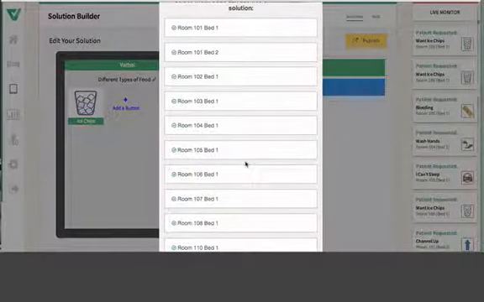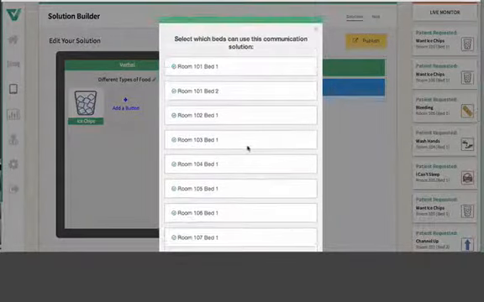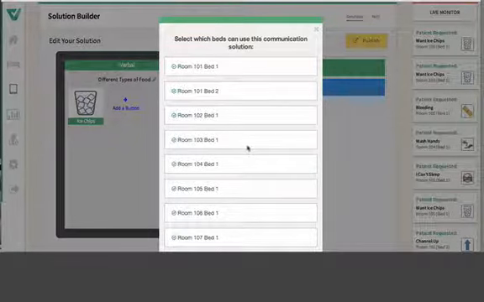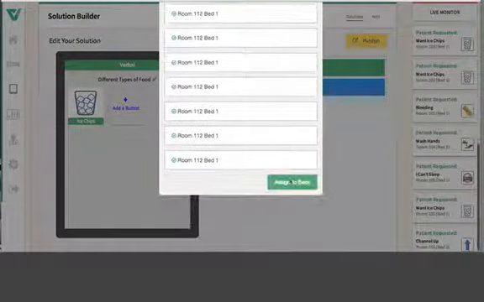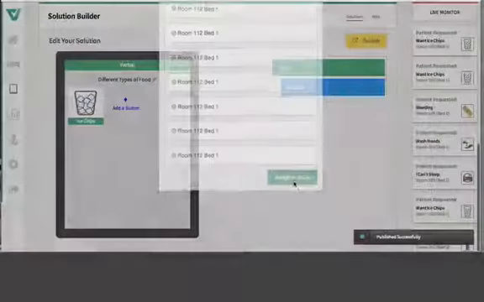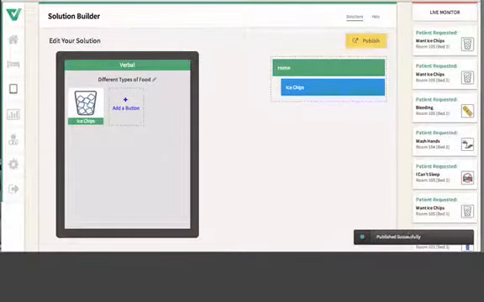From here you can choose which rooms and which beds you want this application to go to. We'll just choose room 105, bed 1, and assign to this bed. And there you go, the publish is successful.